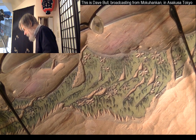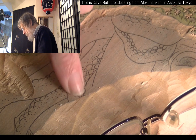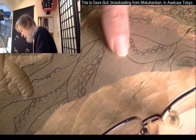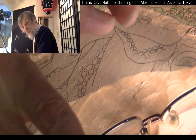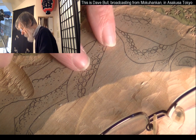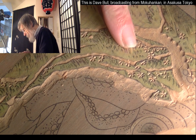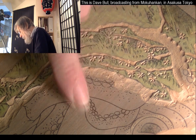What you're seeing here are the lines that are here on the block. These were not prepared for carving on this block. What you're seeing are lines transferred from the key block, a separate block which has all the outlines. I carved that last year, printed that and transferred that here. That gave me the information on where I needed to carve for this color block. So this is a color block, with the information transferred from the key block. So this is unneeded for this block.